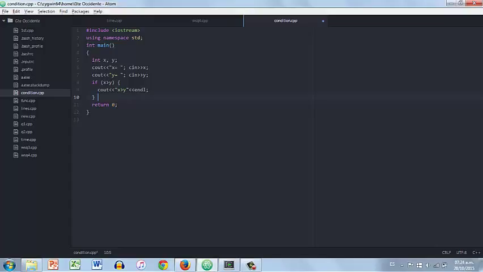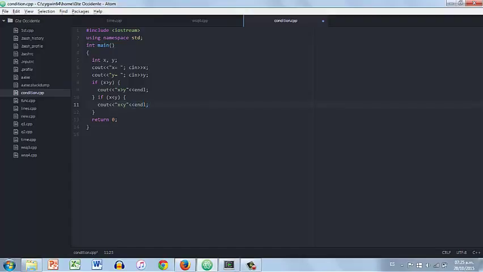So what can we do? We can put another if, naturally, and do the opposite condition. If x is smaller than y, then output exactly that, x is less than y.